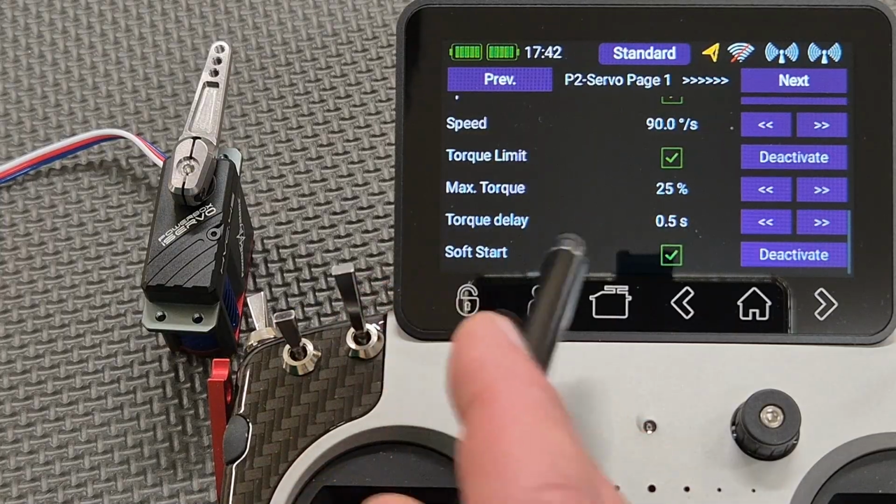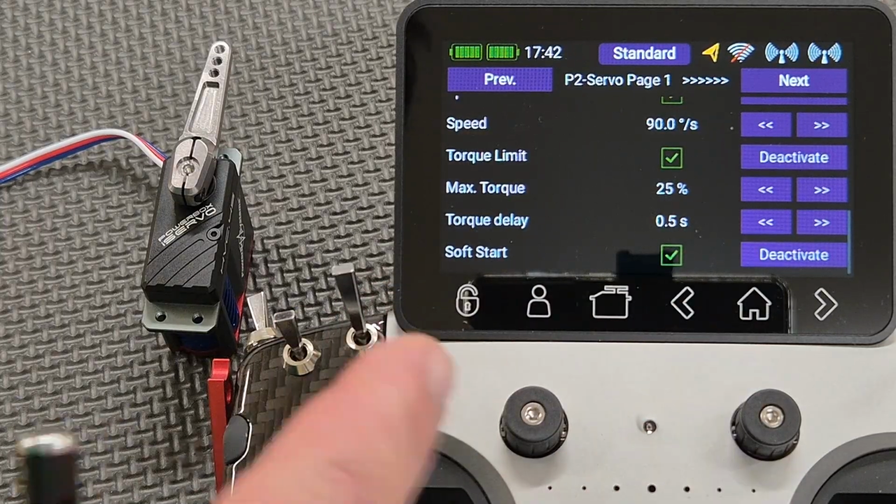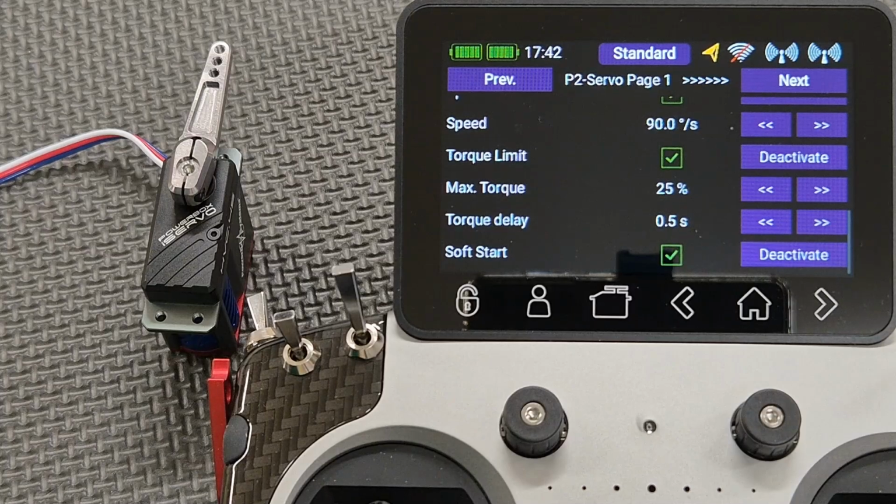We also have a soft start, so we can turn the soft start on and off from here, from the transmitter. That's really handy, especially for 3D aircraft where you have wild throws on your elevators. You've got large elevators, large ailerons, large rudders. You pull it out of your car, set it all up, and the flight surfaces are maybe at full scale deflection. You turn the model on, and the servo snaps back to the center. Might give you a bit of a fright. It's handy having a soft start where you can slow the servo down, so the flight surface goes back to its center position or neutral position nice and slowly.